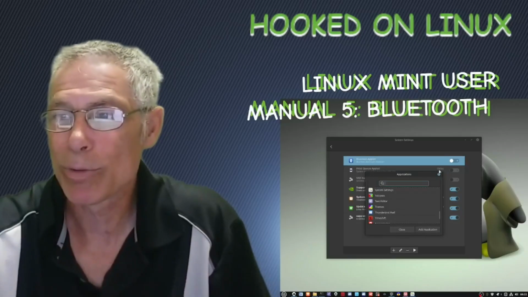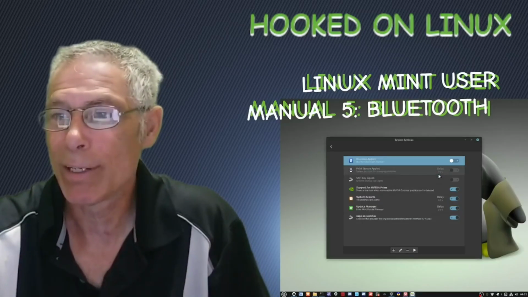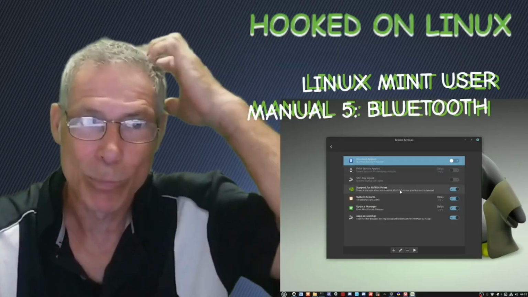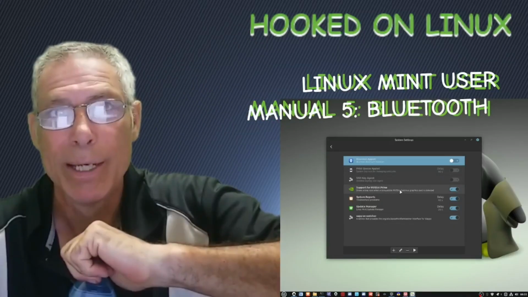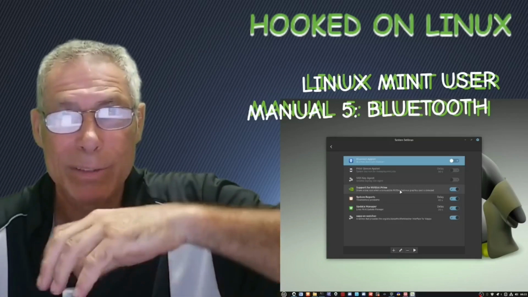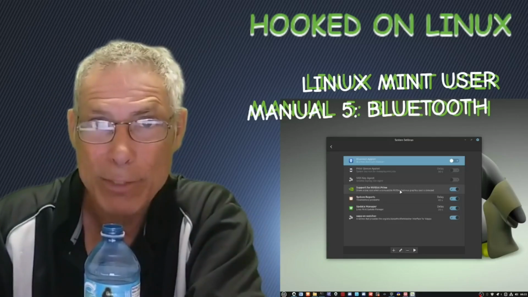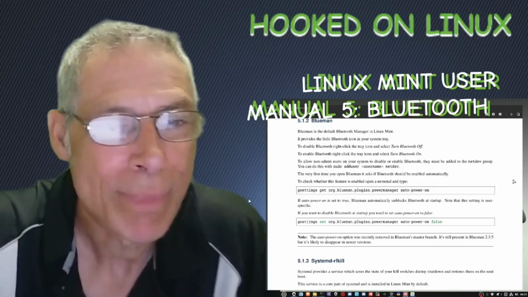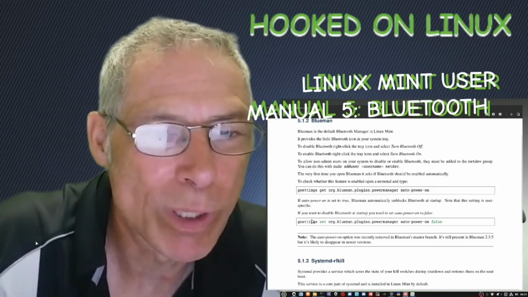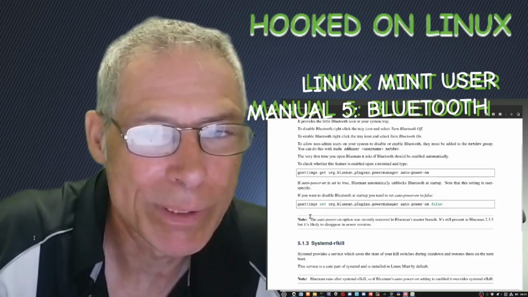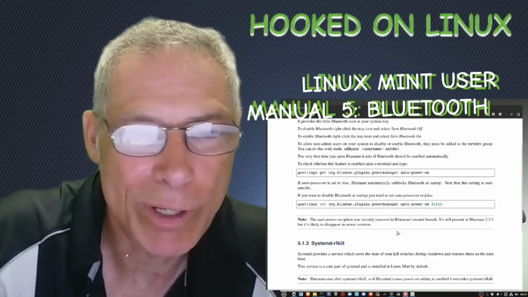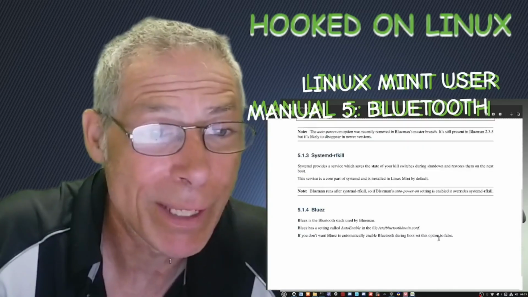I'm going to go through some more of this kind of stuff later on to show you how to work with these settings. It's pretty easy to learn. Everything's clickable and unclickable, so no more terminal. And the manual says if you want Bluetooth on startup, there we go. We did that. It'll say whether it's on or off. I'm not caring about that at all.